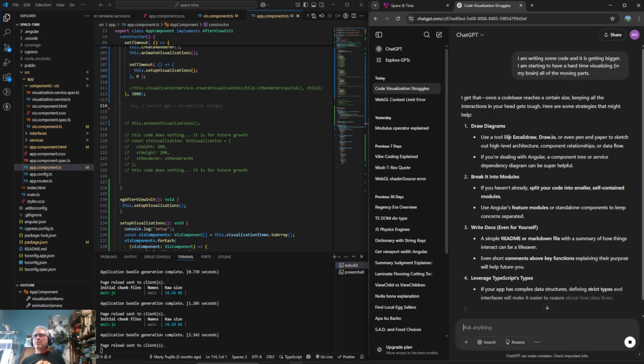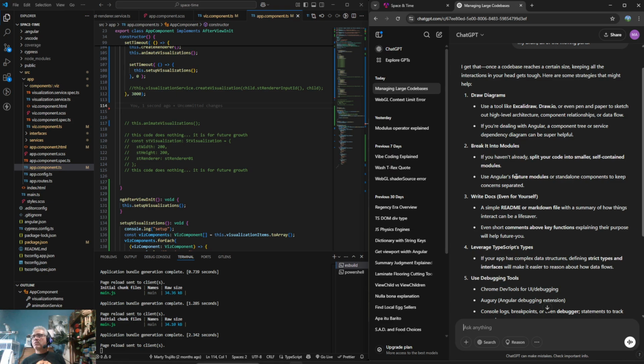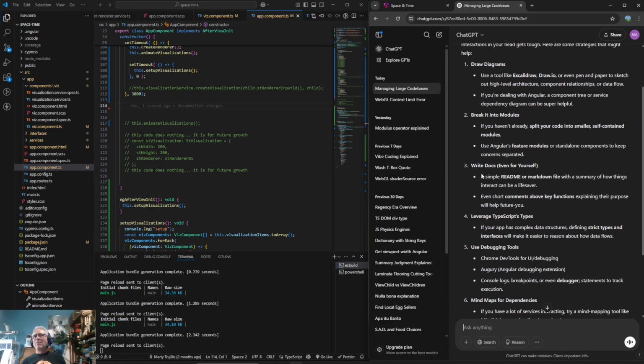Draw diagrams, Excalidraw, Draw.io, or even pen and paper to sketch out high-level art. So looks like Draw.io or Excalidraw might be a good thing. A component tree or tree dependency diagram might be. Yeah, so I'm already doing that.